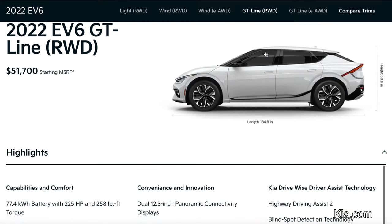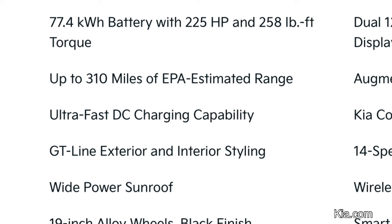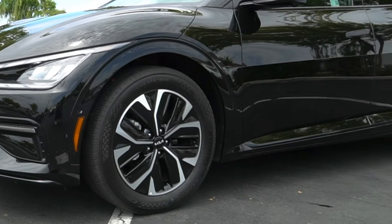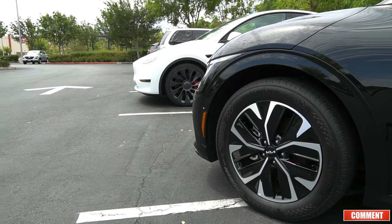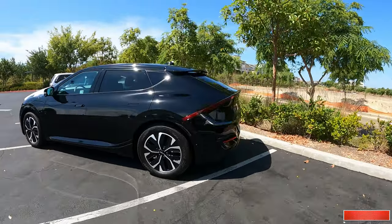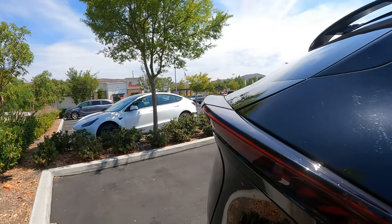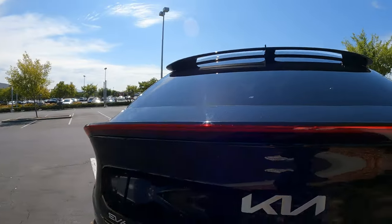This particular version is the very well optioned GT Line. It has a single motor in the rear axle and gives you about 310 miles of range thanks to the bigger battery, compared to the base version that gives you 232 miles of range. The GT Line offers unique wheels and body accents that give the car a more aggressive look, including body-colored wheel fender flares — in this case you can't really see them because the car is black, but in other colors it makes a difference versus the base model. Another area I really like is this rear end — this taillight that goes from one wheel arch all the way to the other looks really aggressive, and the angle of the taillight kind of mimics what a spoiler will do. How cool is that?